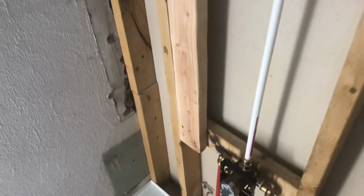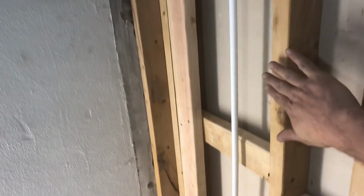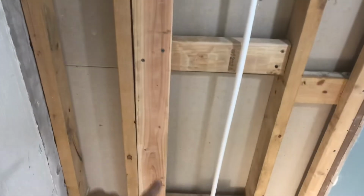So this is the stud that I just put in on there, and it runs. It'll be flush then with the rest of this. But the nice thing about it is when we put the grab bar in, it's going to have something very secure to go into.